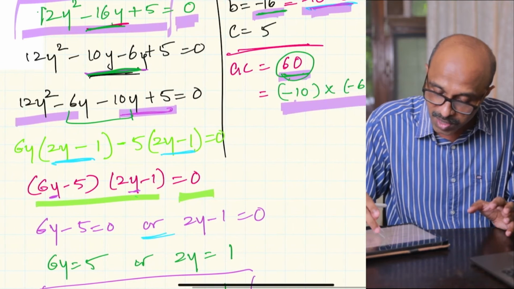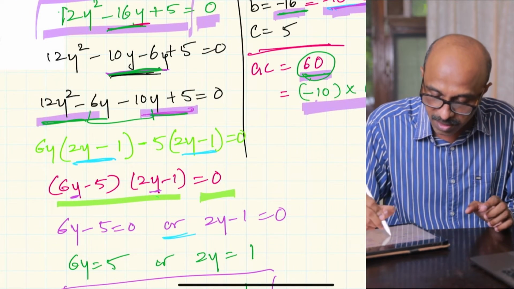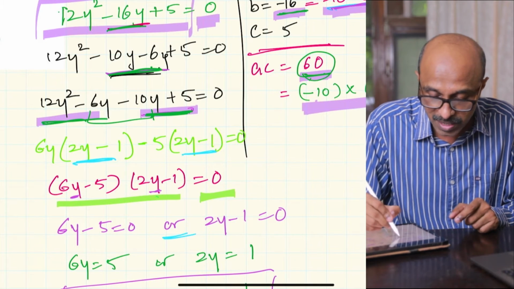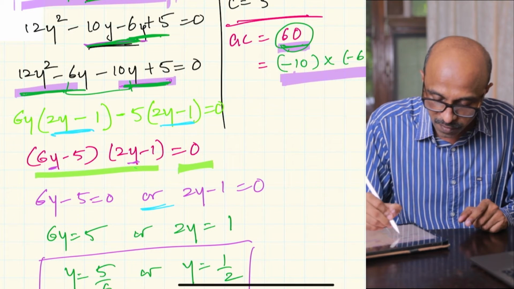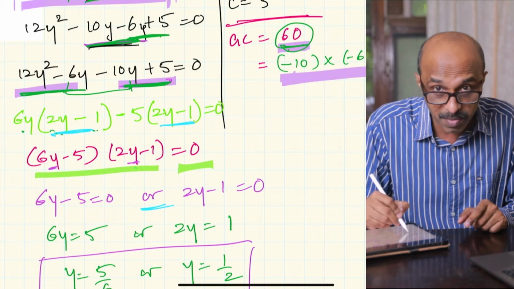And that is only because when we factor two terms at a time, in the next step, we could find the common factor for 5 and 10. Otherwise, we'd be stuck with this 5 and 6, okay? So then we take the highest common factor of the first two terms. That became 6y. And then we put the uncommon terms, 2y minus 1.